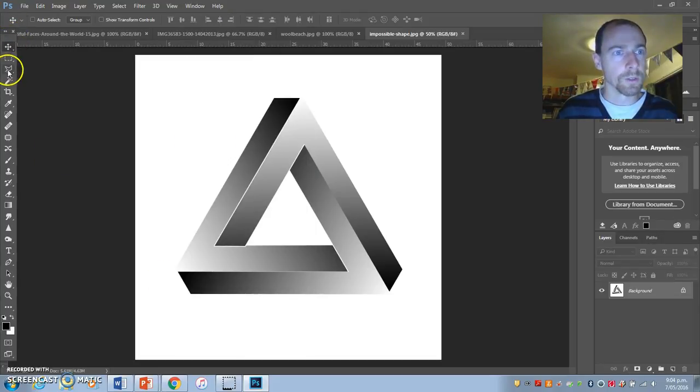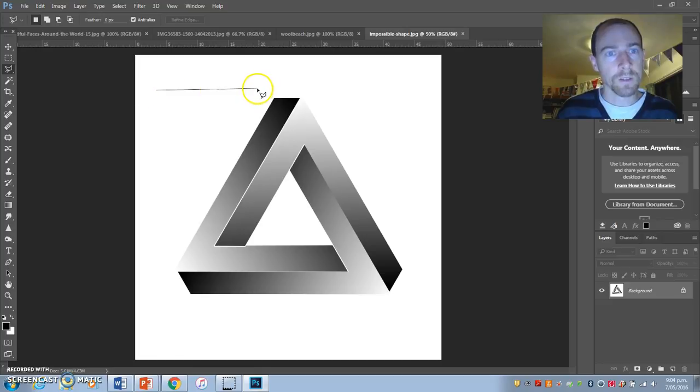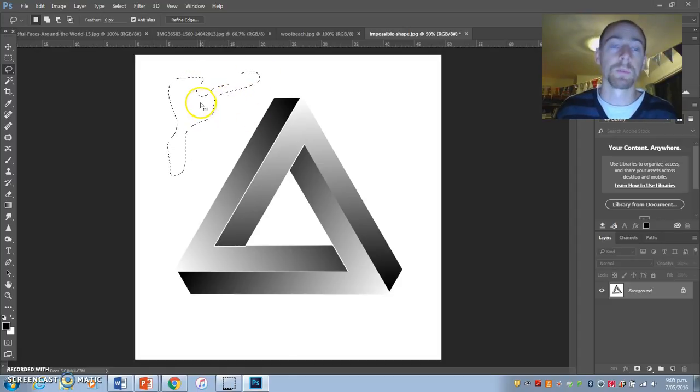So here we are on the tools. Third tool down, the polygonal lasso tool. I'm going to use that because when you select something like this triangle I just made, it's just going in a straight line, whereas the normal lasso tool will be for something really curvy, but then you have to do it pretty exact with your mouse.